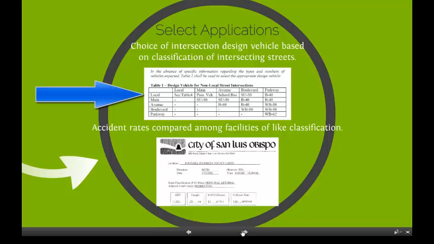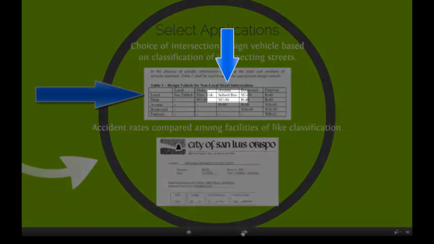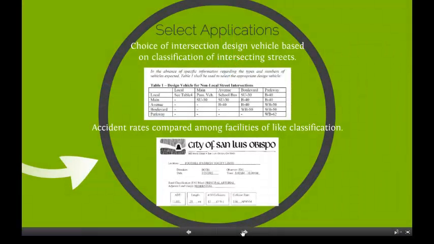If we know that one of the intersecting roads is classified as one type and the other is classified as an avenue, then the design vehicle for the intersection can be identified as school bus, and the dimensions of the intersection can then be specified to accommodate the physical dimensions and turning capabilities of school buses. Thus, functional classification is used here to identify a suitable design vehicle for the intersection to accommodate.